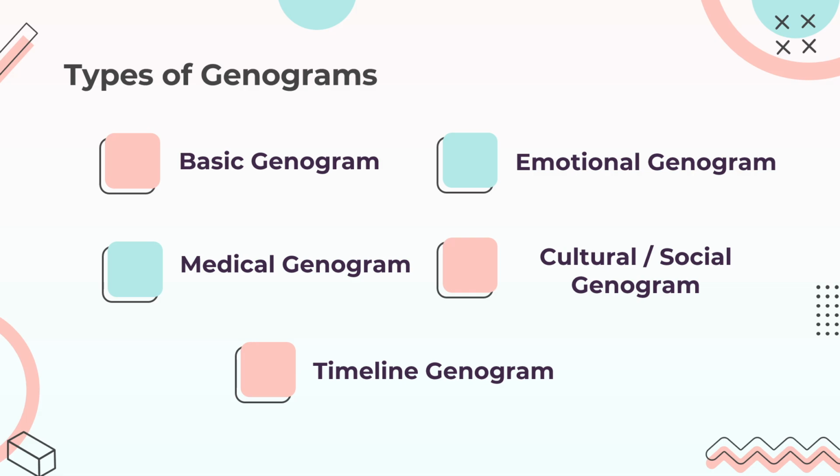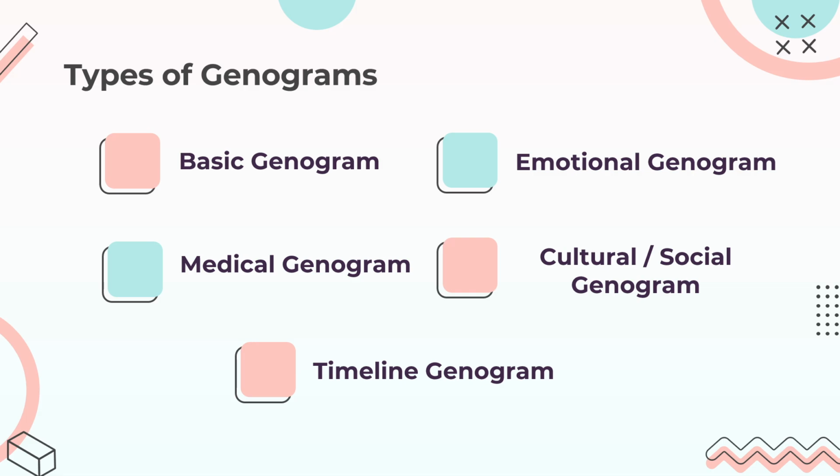Let us assume that in a family, the mother and the son might have a strong bond, whereas the father and the daughter might have a number of conflicts. All right. So the emotional genogram will explain the emotional dynamics of the family. Since we are dealing with mental health, the role of the family is very important in promoting good mental health for any individual. It shows who are connected so much, who are not connected, who is out of the group. So the emotional genogram will give you a picture of the emotions going on in the family.